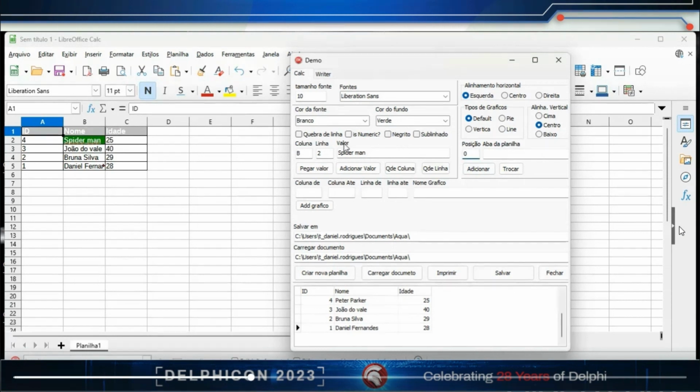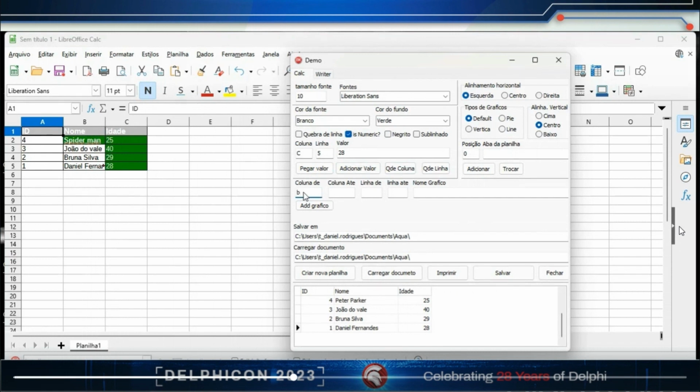The value for the graph has to be numeric, because otherwise it will be understood as a string. I went to the value of C2, I will force it as numeric to C3, C4, add value, and C5. Add value.